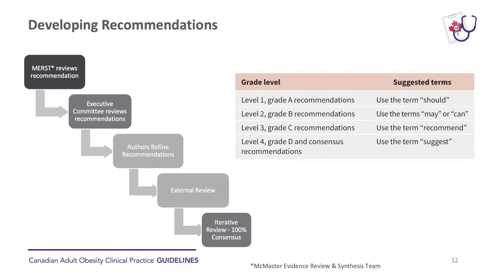If there was feedback, it went back to the authors, who refined the recommendations. This was an iterative process that took quite a bit of time. We started with many more recommendations — some became key messages and some became full recommendations based on the evidence. Once recommendations were finalized by the executive committee and authors, they went for external review with primary care providers and people living with obesity for feedback on feasibility. Ultimately, the executive committee voted on every recommendation, and unless there was 100% consensus, it was not included — so all recommendations in this guideline had 100% consensus.